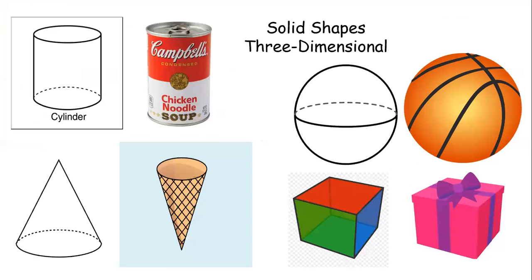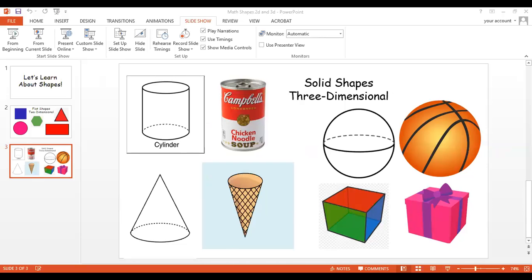Okay, and what we're going to talk about today is a new word, and it's called a face. Not like the face that we have when we smile and we see our face. It's the face of the cube. And I'm going to show you with my mouse. If I go like this, that's one of the faces. And what is that face shaped like? It's shaped like a square. So my faces of my cube are shaped like squares, and I can also see it on my present.